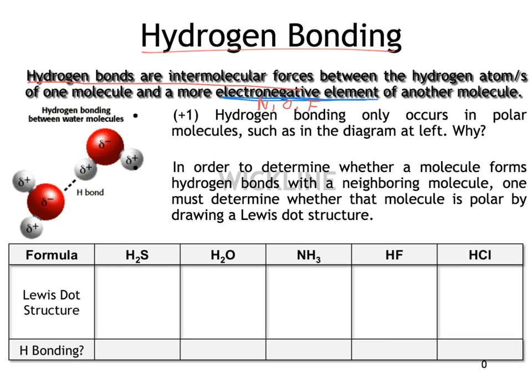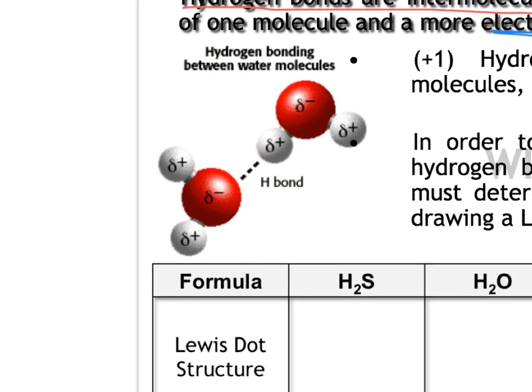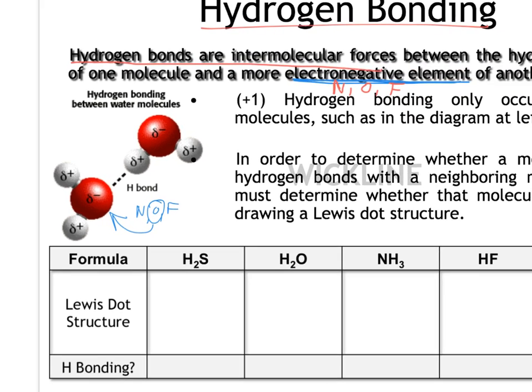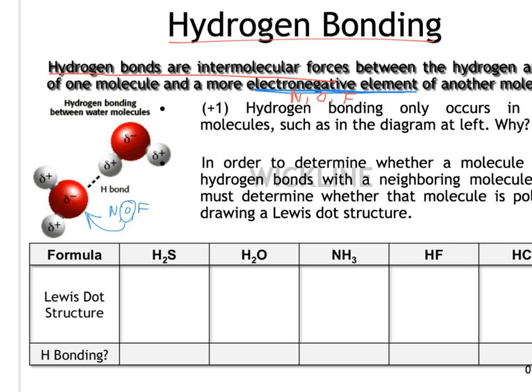So the diagram here helps to illustrate this. We have the hydrogen atom here of one molecule, and we have an attraction between it and the more electronegative element of another molecule. And again, according to the New York State regents, this must either be nitrogen, oxygen, or fluorine, N, O or F. And in this particular case, it is, of course, oxygen. You probably recognize these molecules in the diagram. These are molecules of water.